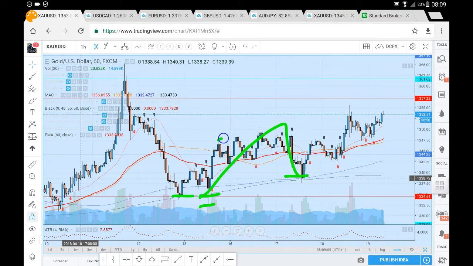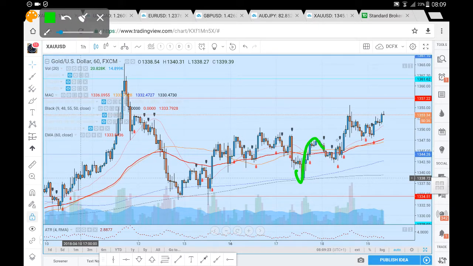Had prices progress upwards, found resistance in around 13.48, 13.50. Had prices retest the 13.37, where we do have the 400 and 200 period moving average confluence. Had prices progress to the upside, didn't quite test the upper end of the trading range. Had a brief pullback down beneath this 44.26.